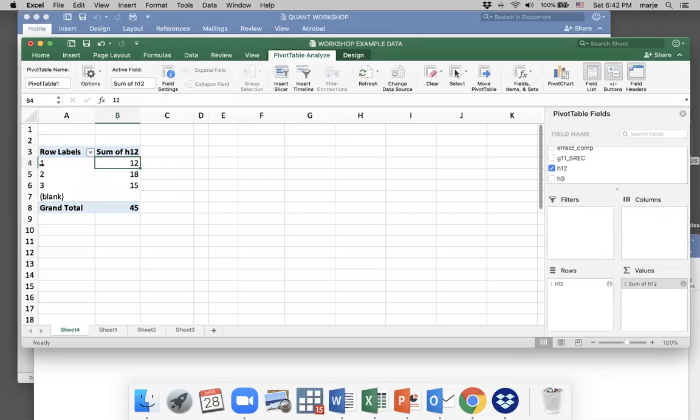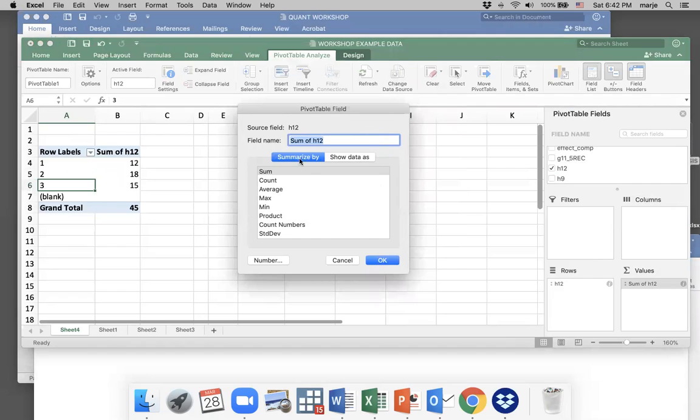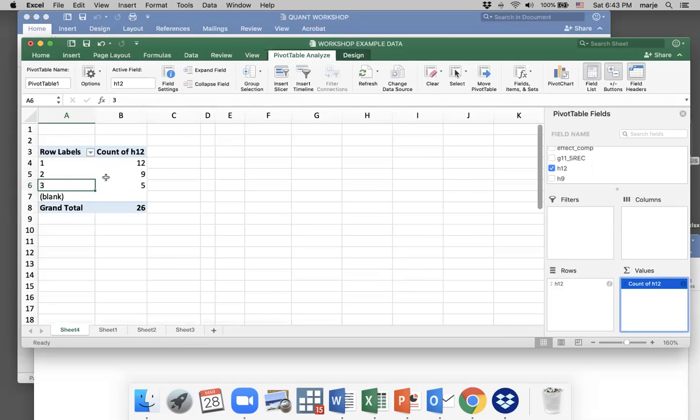So basically, we want to see how many people responded as 1, which is unemployed, and how many people responded as part-time employed and full-time employed. The way we do that is, do you see this i with the circle? Just click that, and it'll generate a pop-up which shows summarized by. Here we want to change it to count instead of sum. Say OK. And now the combination of column and row shows the information that we wanted to know, which is the frequency.